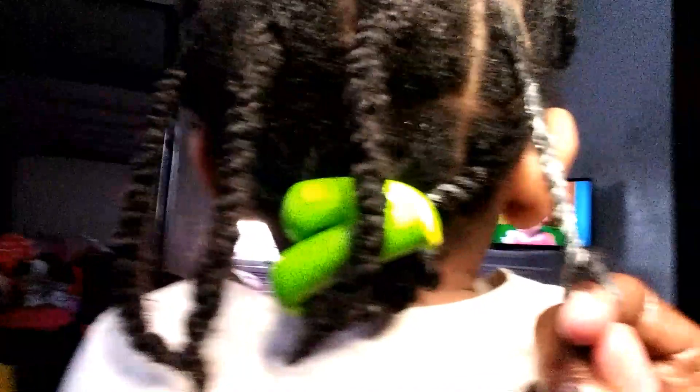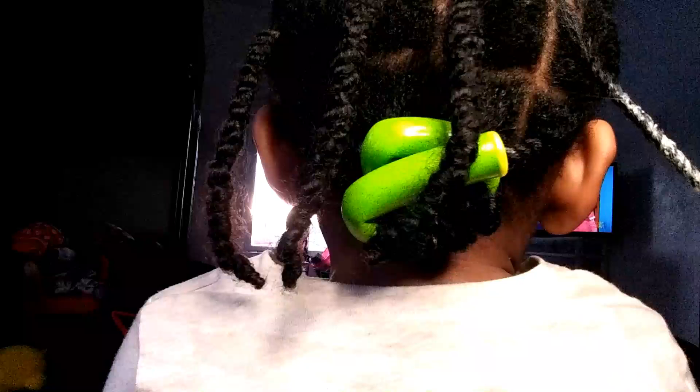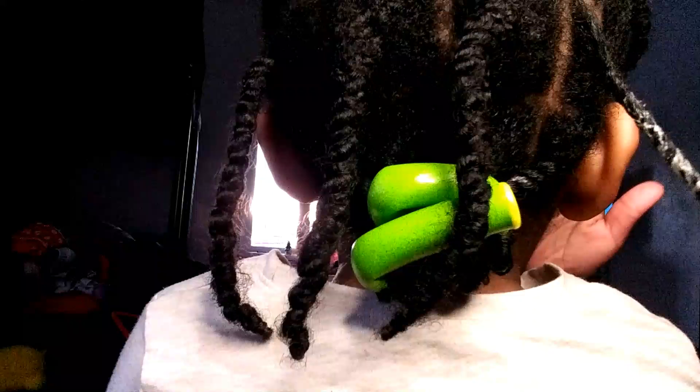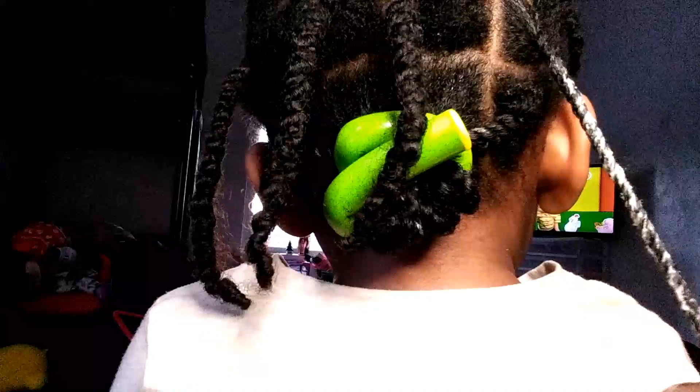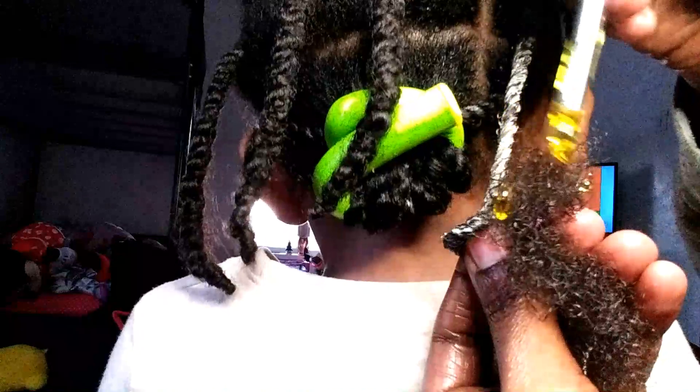It's very relaxing from your fingertips, and it's even more relaxing if someone else does it for you. One of the things I like to do for my daughter is take the time to massage her hair and make sure her scalp is completely covered. I definitely take my time to put water and oil on the edges — I put about four drops.